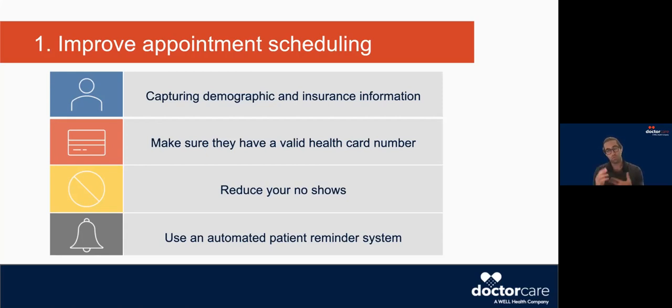And then we really, really recommend, we love technology. We think it really can help. Like I mentioned before, if you have to book an appointment for 3 months out because you're booking a follow-up diabetic visit, you probably want an automated reminder for the patient. Use your technology. You can send them a text a week before, a day before, just to remind them they have that appointment. That will also help reduce your no-shows.